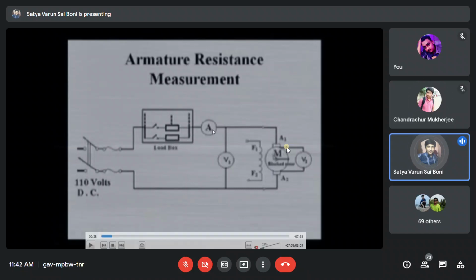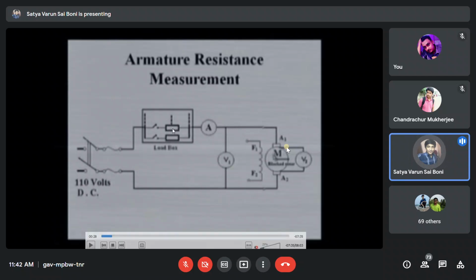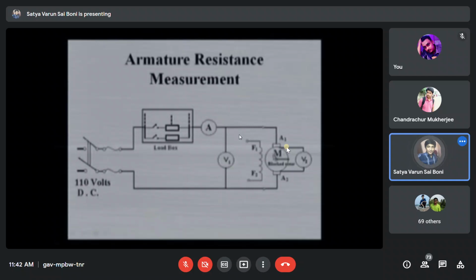With that 2 ohms, we measure how much current is there, and how much voltage here and also here. If you close another switch, 2 ohms come in parallel. When two resistances are in parallel, the overall resistance is half, if they are the same. Here 2 and 2 give 1 ohm effective resistance. Based on that, we switch different switches and get different resistances. This is the load box functioning: when you switch on one resistance, it will come into picture. You should remember that. By varying the load box, you can get different resistances and different ammeter and voltmeter values. By noting all those values, we are measuring the exact armature resistance of this machine. I think you got that.